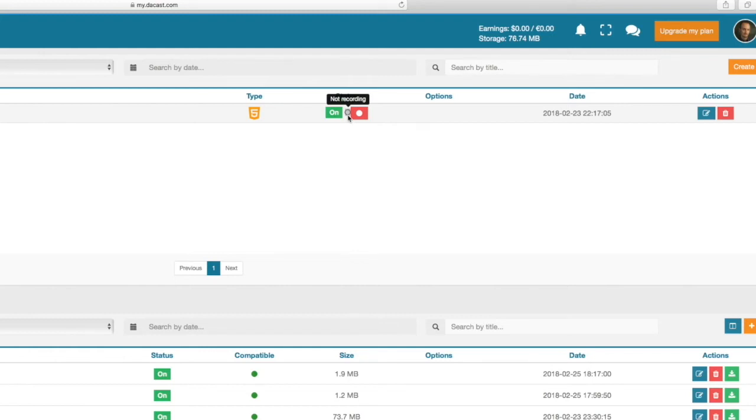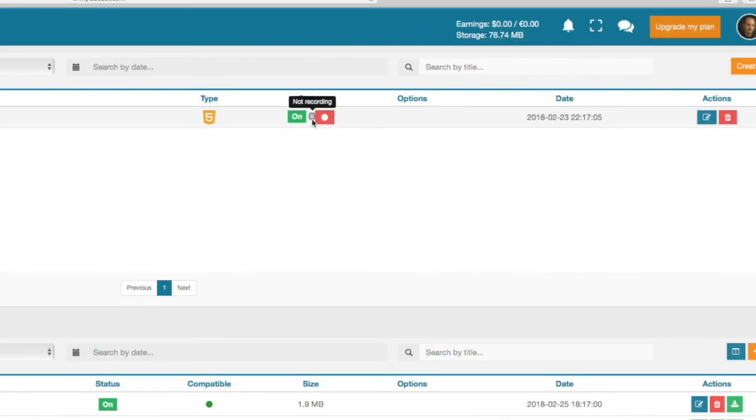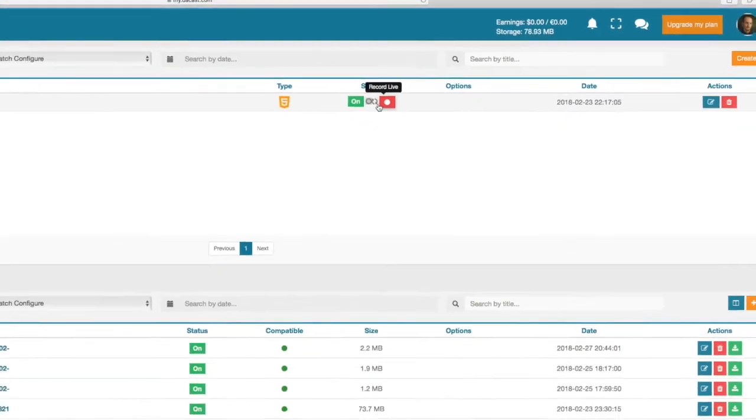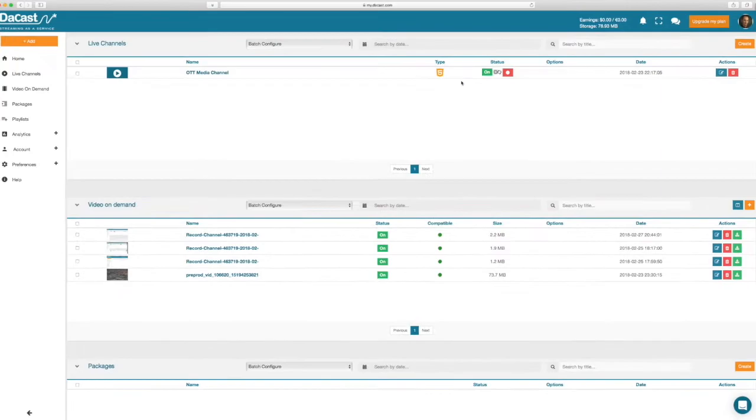If you want to manually begin a recording of a stream that is active, but for which auto archiving has not yet started, here's how. In this scenario, the Record Live icon is dark gray and the manual recording button is red and clickable. When passing your mouse over the red manual recording button, you'll see the comment, "Record Live." If you click on it, you'll manually start the recording of the live channel. Once your stream is online, don't hesitate to refresh your homepage to verify if recording has started correctly. The Record Live icon next to the status of your channel should be red.